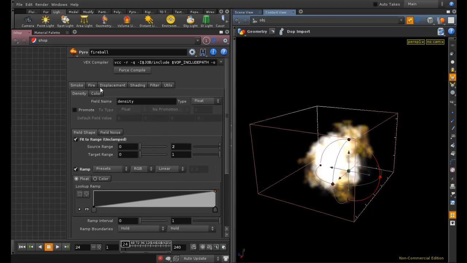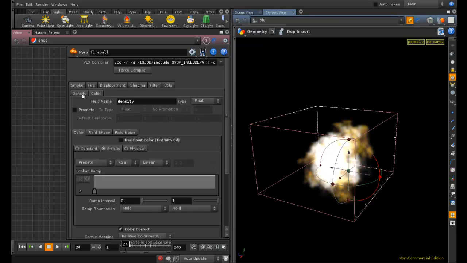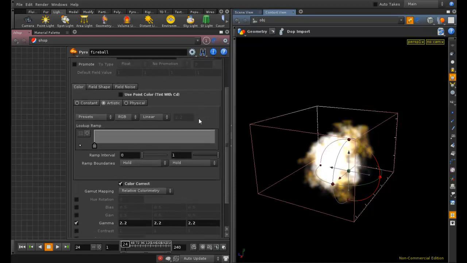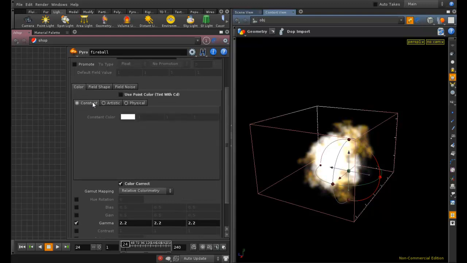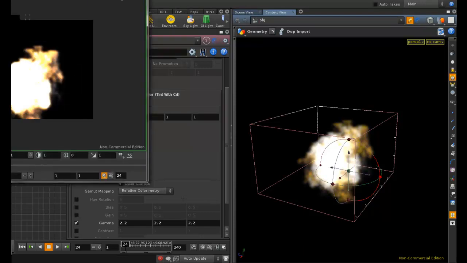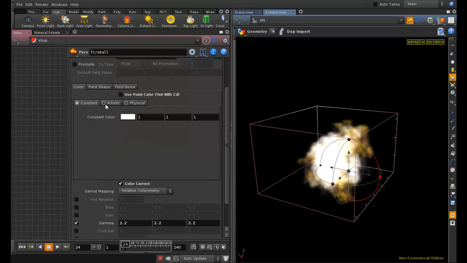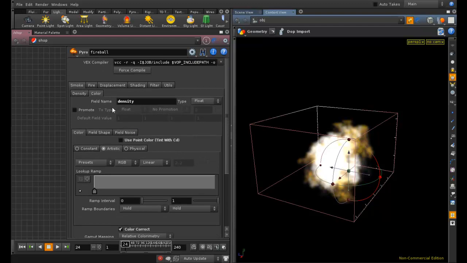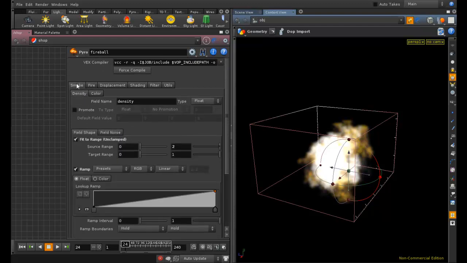So we jump to the next tab, which is the color. And the color in the density, the fire is defined by the density. I'm talking about smoke, not the fire now, yeah? So here you can set whatever you want, the artistic, physical, or the constant. So just push it to constant and take another render and just take a look at what's going on. If something is changing, you know. And some things you can't explain the value of until you see what is going on. So we leave it at artistic. Nothing special here. Right, so this is the smoke.